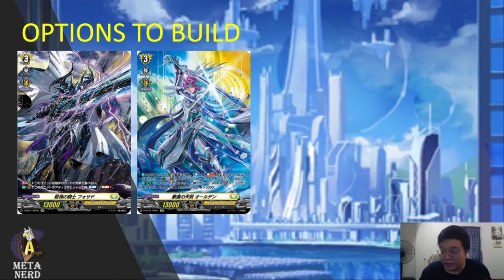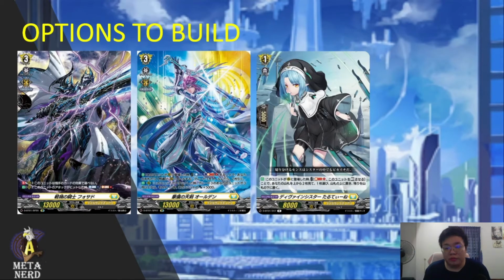Auden is a little weird, but it is still an option since Auden does not really restrict to the Bastion name. Next, of course, we have this Divine Sister, although we called her Battle Sister back in the day. Her skill is basically when she appears, you Soul Blast 1 and rest herself, and you check top 2, you're able to put 1 card on the top of your deck and 1 to the bottom. So basically you can stack triggers.